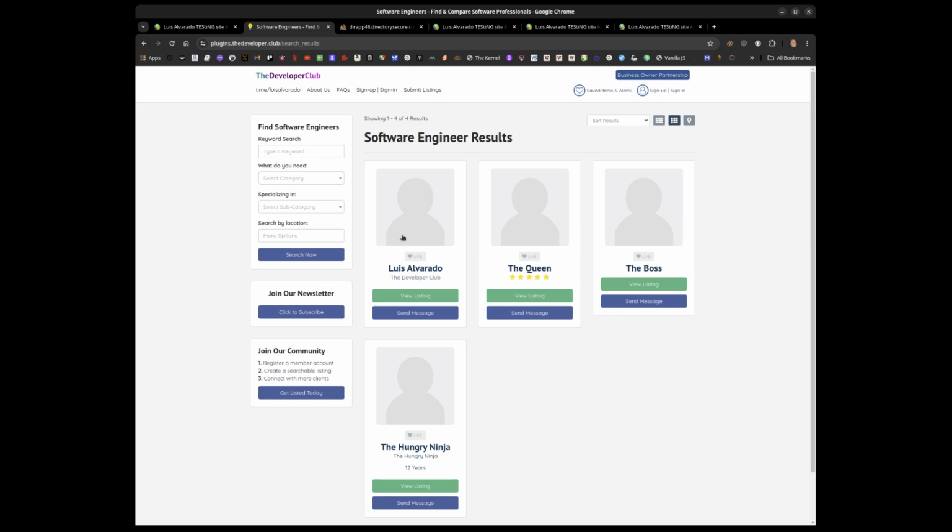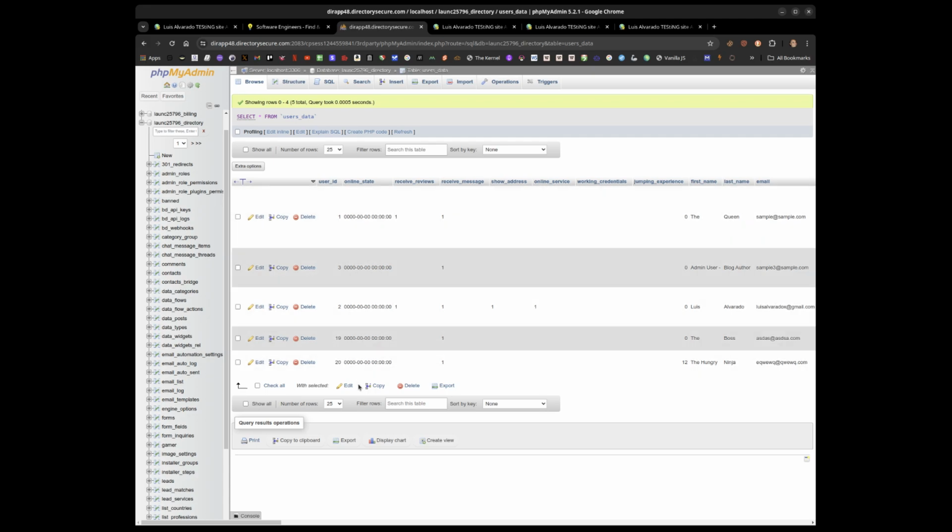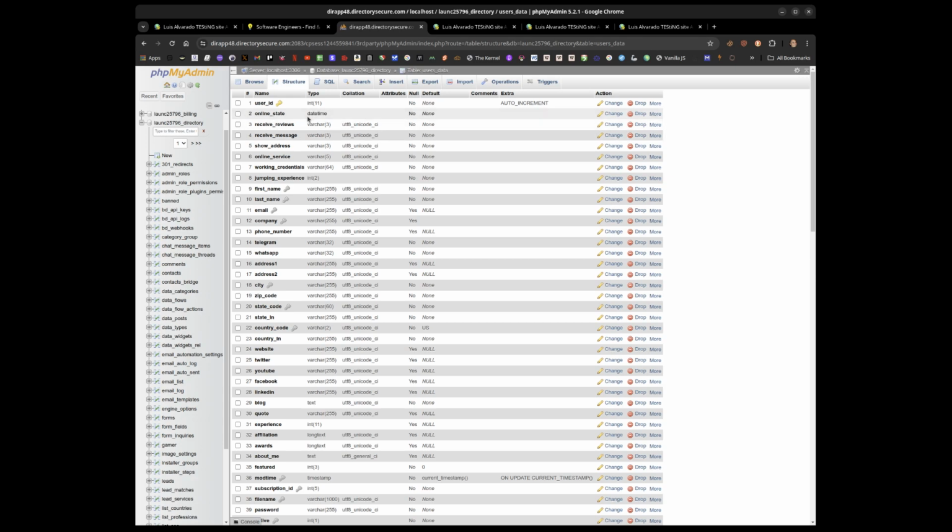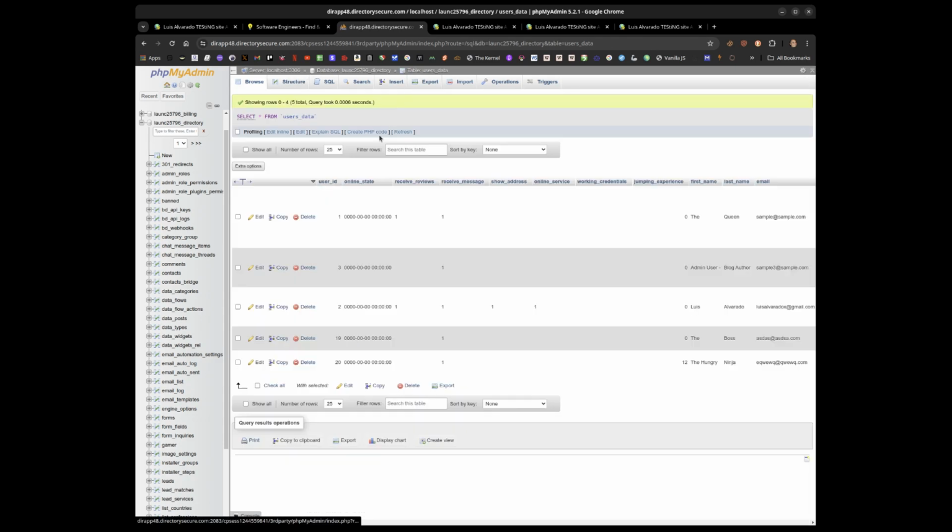Okay. So right now we have these four or five members. I don't know why there's one missing here. First thing that we're gonna do, we gotta create a status kind of thing here. So I created this online state. It's a timestamp. Actually, it's a datetime column here, datetime online state. That's all I did. By default, it sets it to that until it actually gets set.